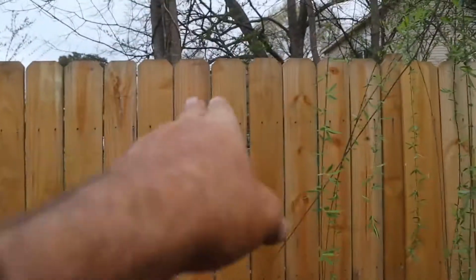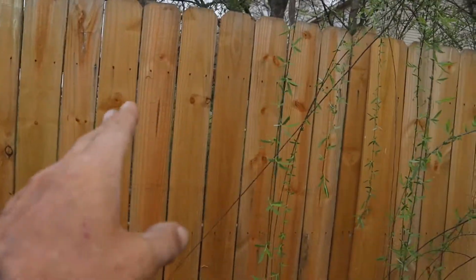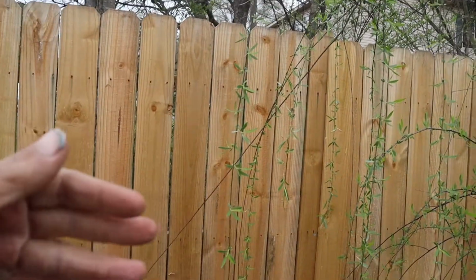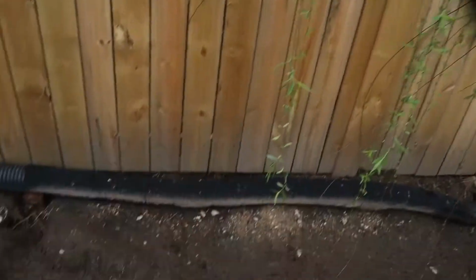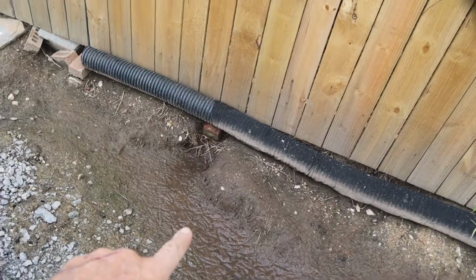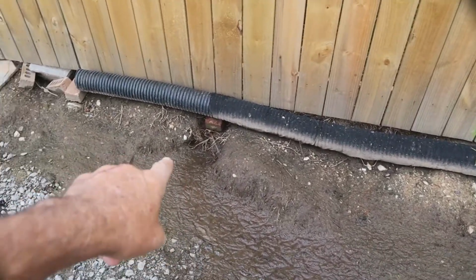Alright, there's a street on the left side down over there, the backyard and the street there. No curbs there, so it jumps into his yard there and comes right through here. I have like a natural spring, and this probably has a lot of springs in it. So it comes out right here. It drains all the way down.